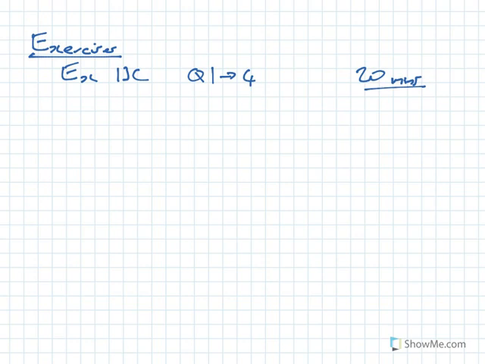Do not do loads of questions in a row and then check your answers afterwards, because if you got one wrong, you may have loads wrong and you may have been doing it wrong all the time. So do a couple, check your answer, do a couple, check your answers, make sure you're getting these right. After you've done that, come back to the video and we'll look at the last example on that page, and then you guys, if you've got some time left, can do question 5 to 7. Okay, so pause the video now, have a go at some questions, then come back to the video, please.